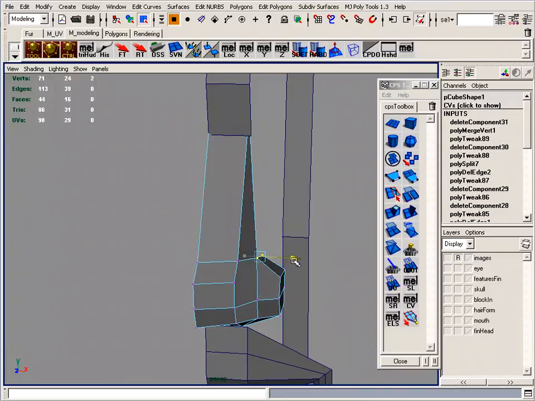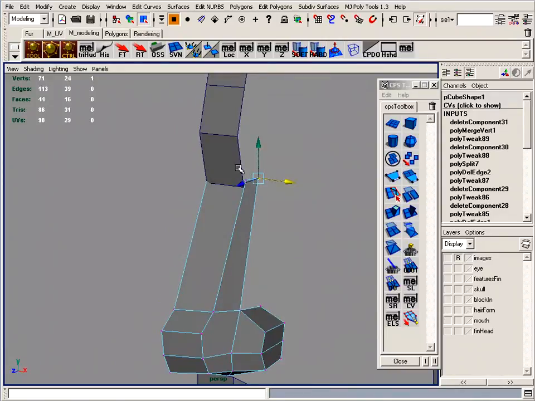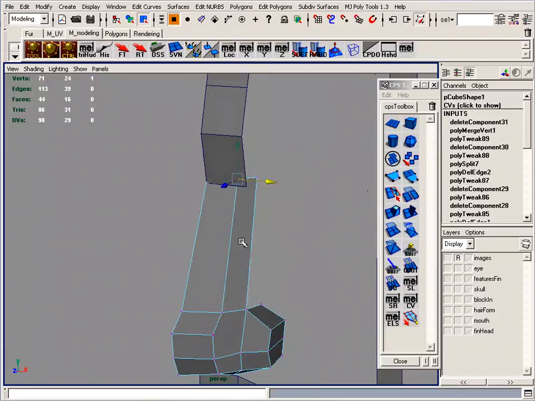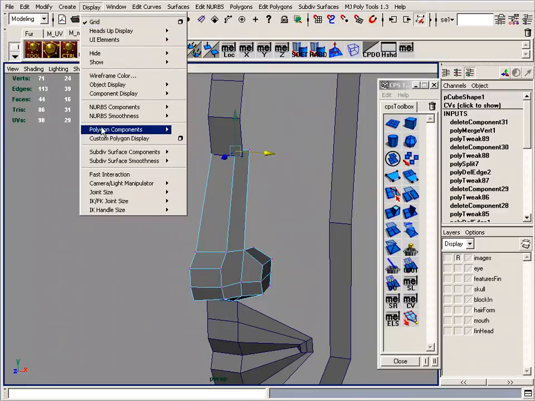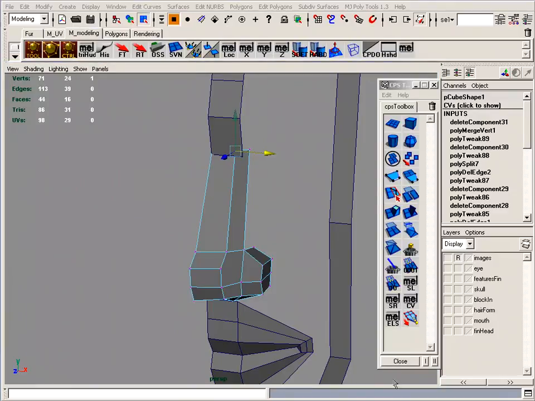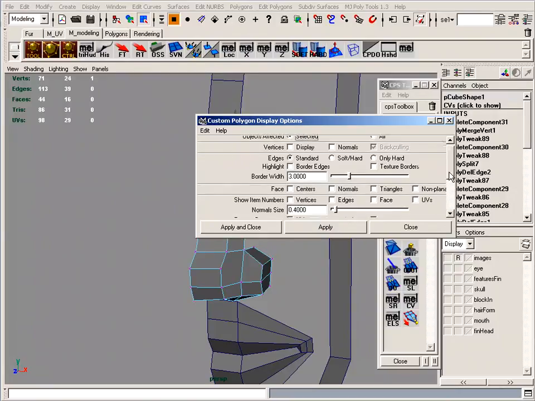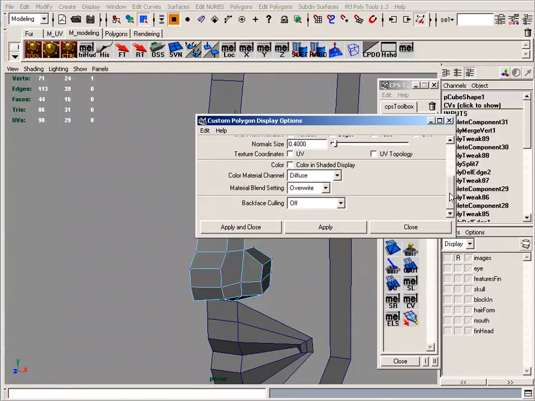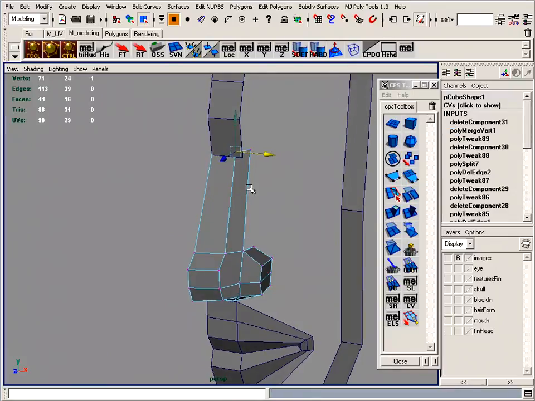And one of the things that I like to do is often check my open edges to make sure that I don't have any within the interior of the model, because that's something that we really don't want. To check that, you can go under your custom polygon display options, and you'll have options here for highlighting your border edges, which are your open edges of your geometry, and texture borders. You can check your normals and such from this menu.